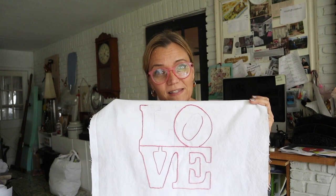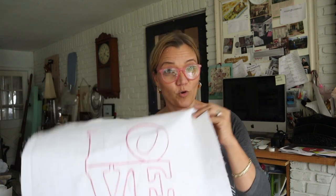Do you sometimes long to have a slower pace in life? Today I'm going to show you a project that will slow down your pace a little bit. We're going to do a little hand sewing project with a stem stitch. I'm going to make this pillow kind of Valentine's theme. This is what I'm going to show you how to do, and this is a stem stitch, embroidery stitch.